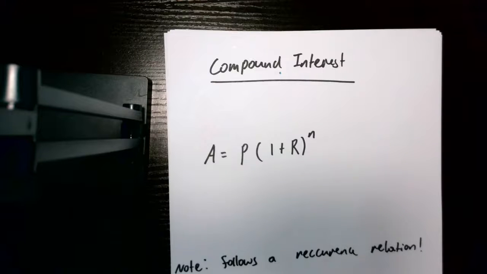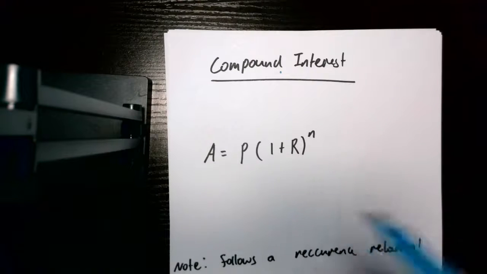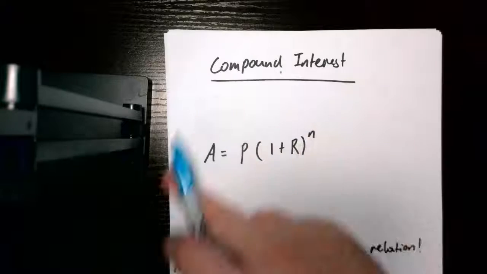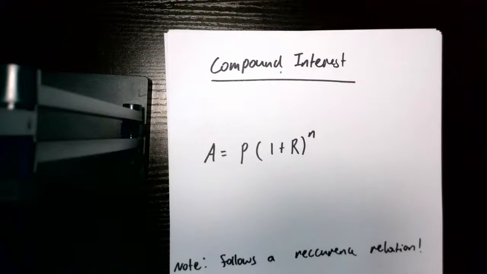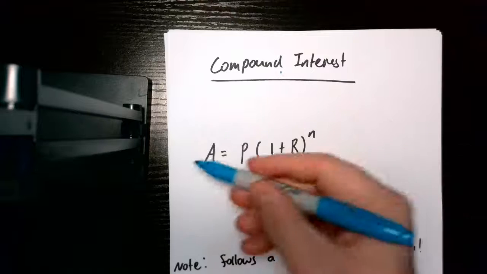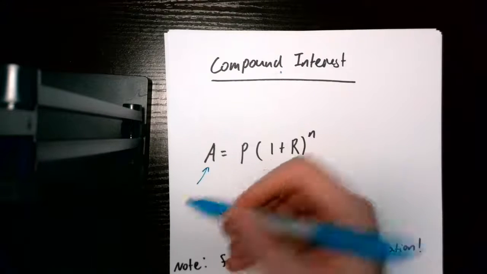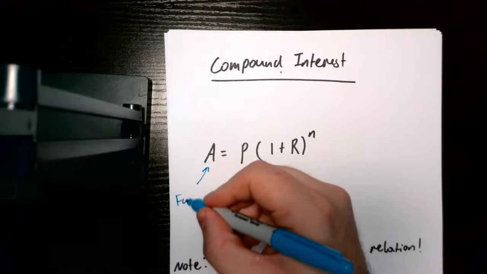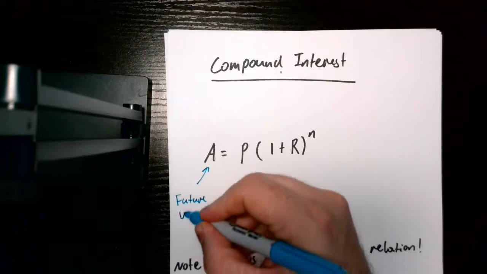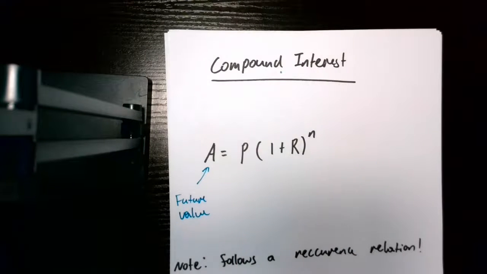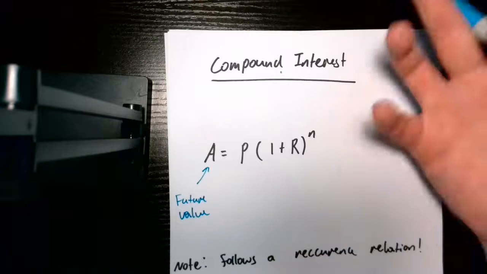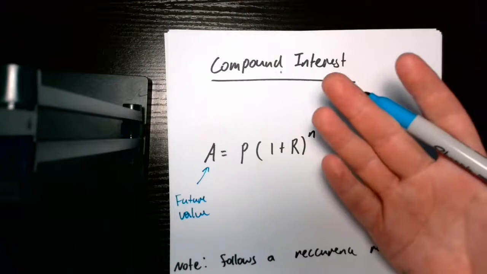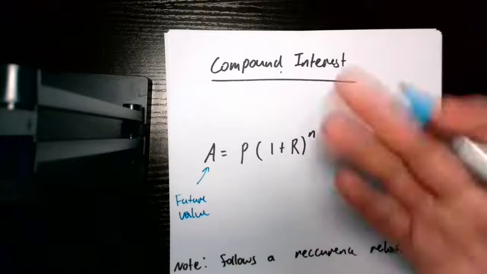Okay, so first things first, right? We all would have seen at this stage, if we're in this course, the compound interest formula: A equals P(1 + r)^n. Basically this A here stands for the final amount in the account. What you'll often see used here is that this is often called the future value of an investment. That's the money that is built up at the very end of your time period, after you've invested everything.